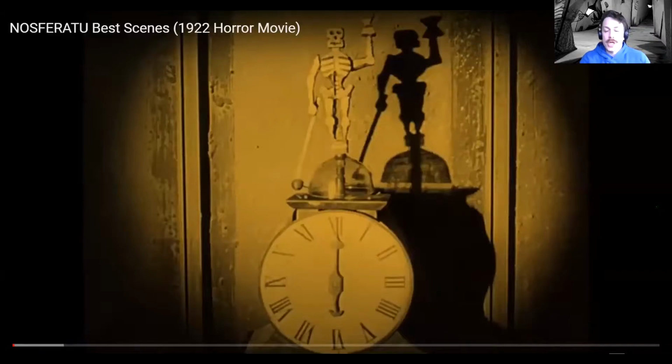Nosferatu notes. You guys are jotting down anything you see about transitions, shadow, mise-en-scène, all that good stuff. So in this scene, Jonathan Harker has come from England to visit Count Orlok for a business transaction. Orlok is a vampire in the hills of Transylvania. Orlok appears to be a kind of eccentric man, and then at night he sort of transforms into this vampire. So you'll see use of shadow here. Let's watch some of the best scenes of Nosferatu.